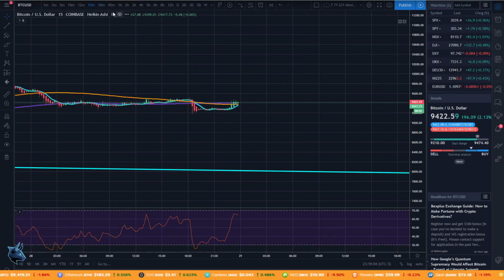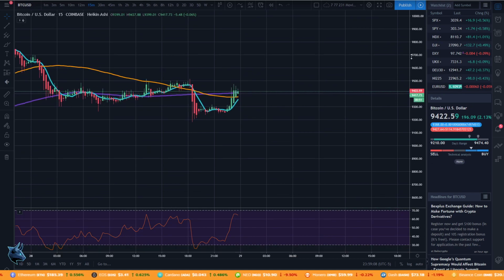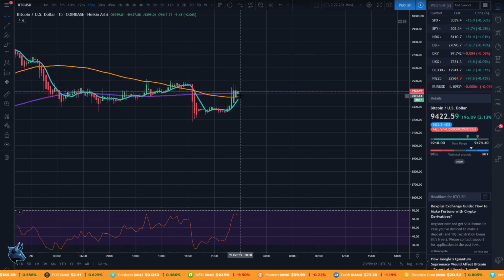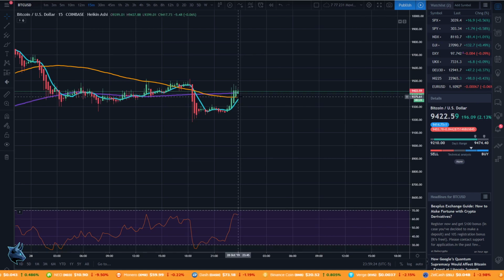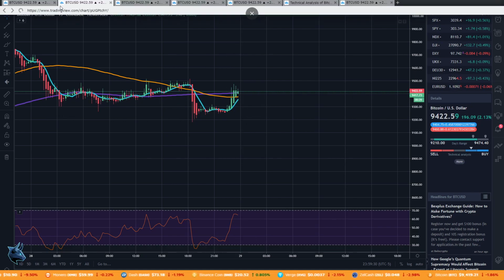And then on this 15-minute here, we can see that the 7-day is very, very close to crossing over the 77 and 231-day moving averages. Now, these moving averages I've seen to be very reliable. So these three different time frames, make sure to add these. And again, if the 7-day crosses over either of these, then that is very bullish. So on the 15-minute, we can see it's very close to that. So we could see this price rise if that continues.